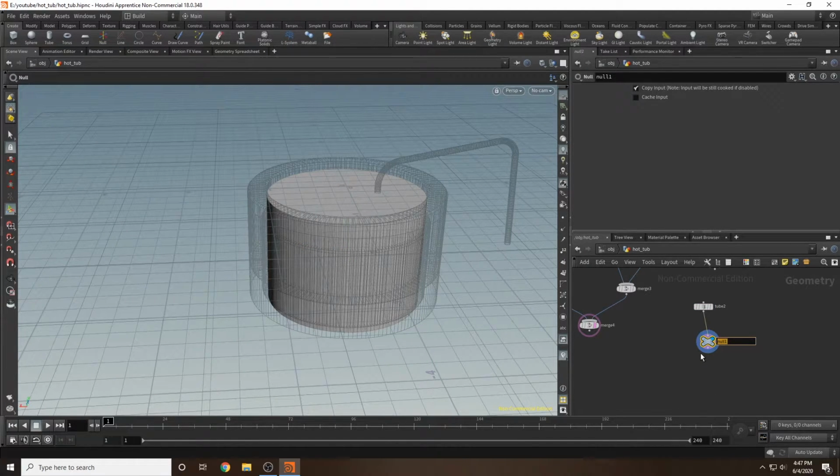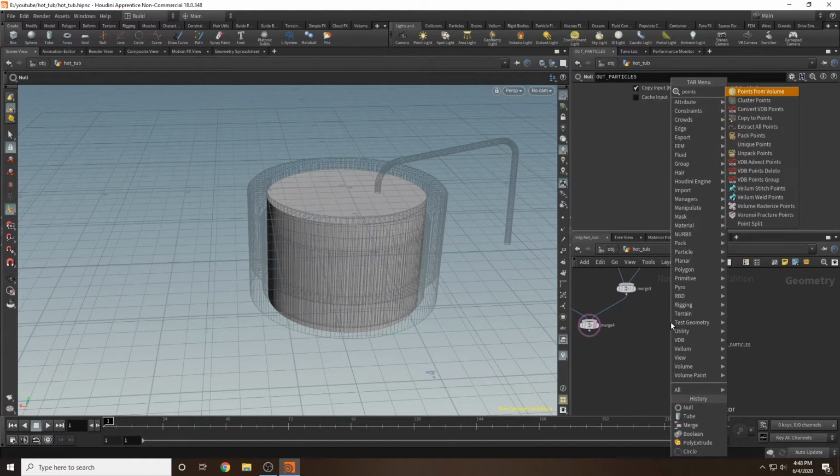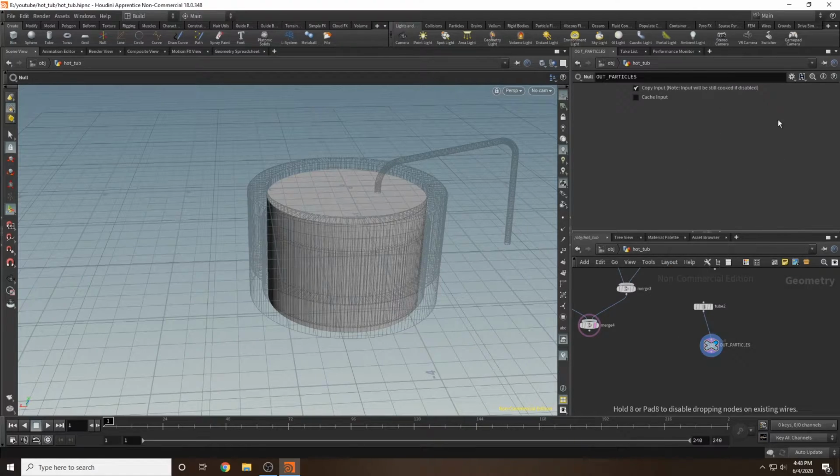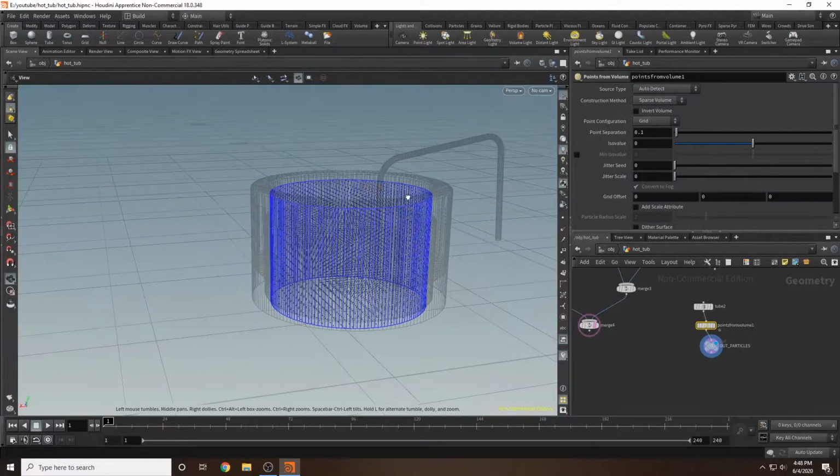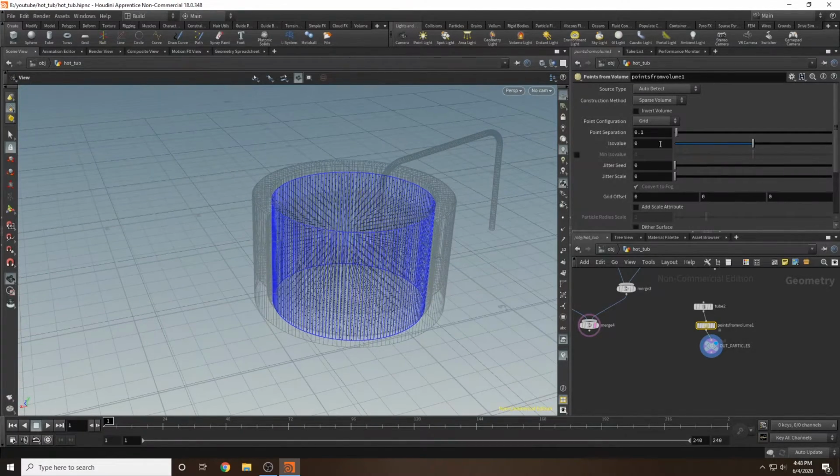Let's call this tube particles. So out particles. And let's drop down a node called points from volume. This will just fill up our geometry with a bunch of points, which will act as our liquid. Now, right here is a parameter called point separation.